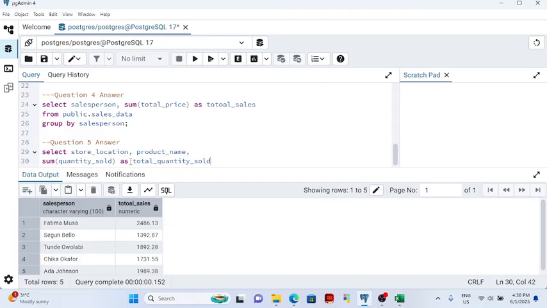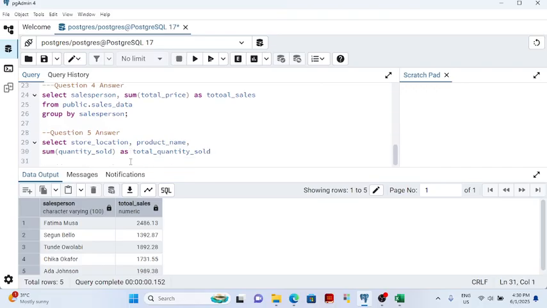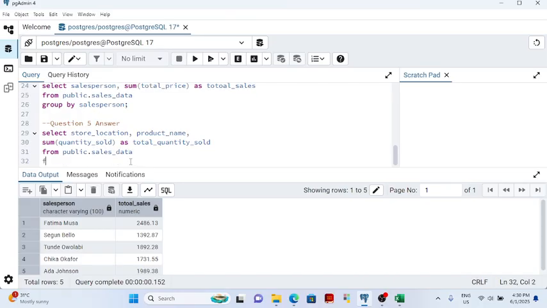After we are done with that, we want to get our data set from public dot sales_data.